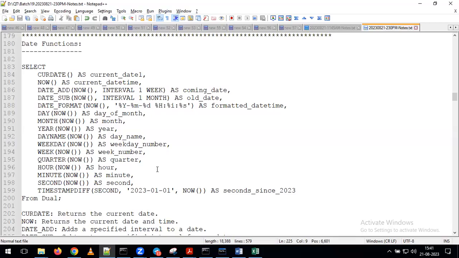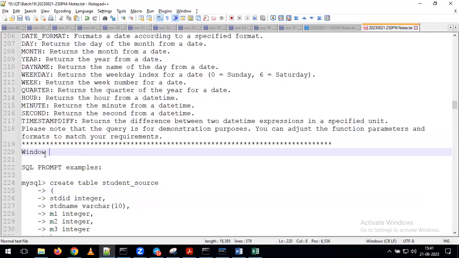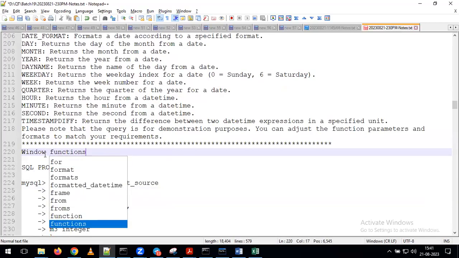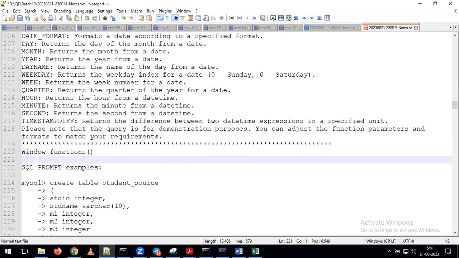So with that, we can say date functions are completed and string functions are completed. Only one pending topic was there, which is window functions. This topic we'll discuss in tomorrow's session because it's an advanced topic, but it's very easy. I will give the examples tomorrow, but if I discuss it now, you might not be able to digest all these things. With that, we are mostly going to complete the database concepts, and I will cross verify one more time. If any pending topics are there, we'll discuss them. Otherwise, with the window functions, we are going to complete the database concepts.